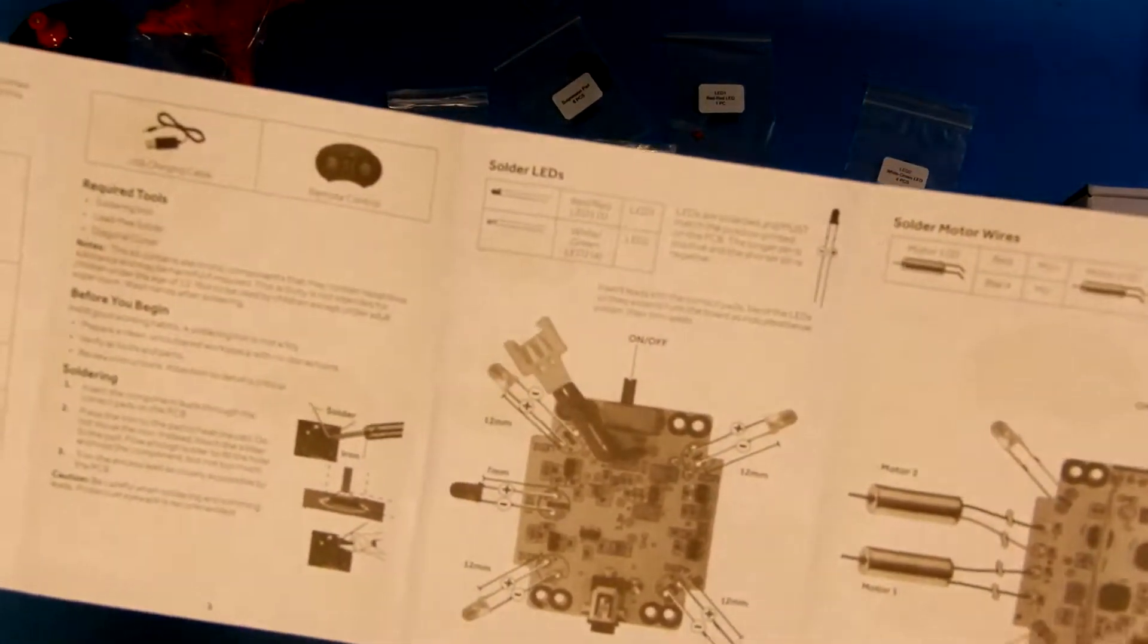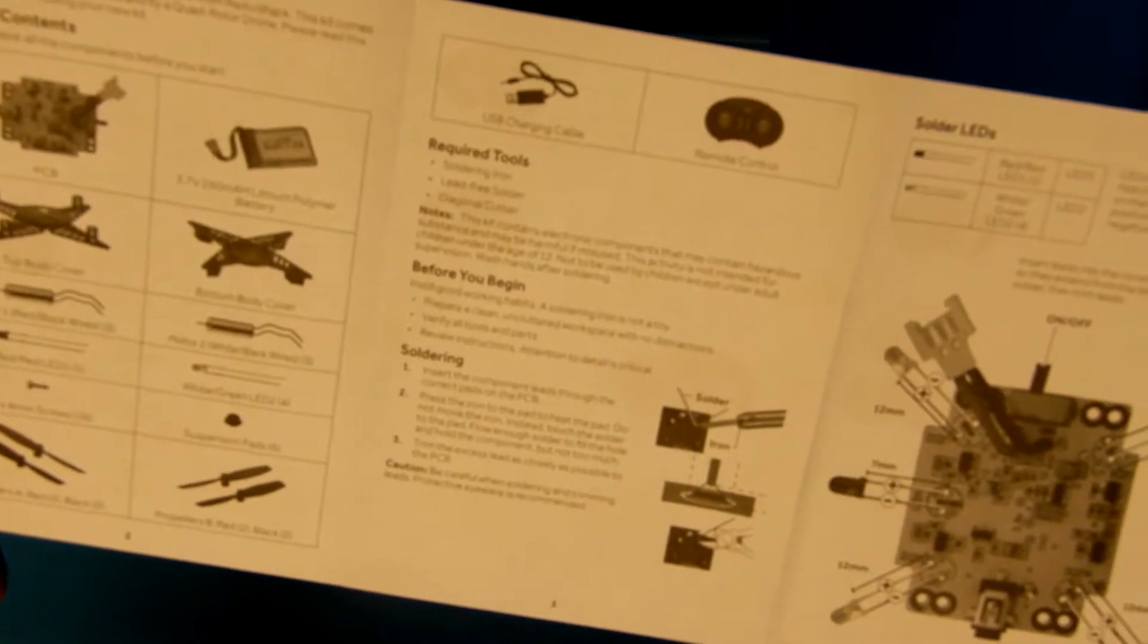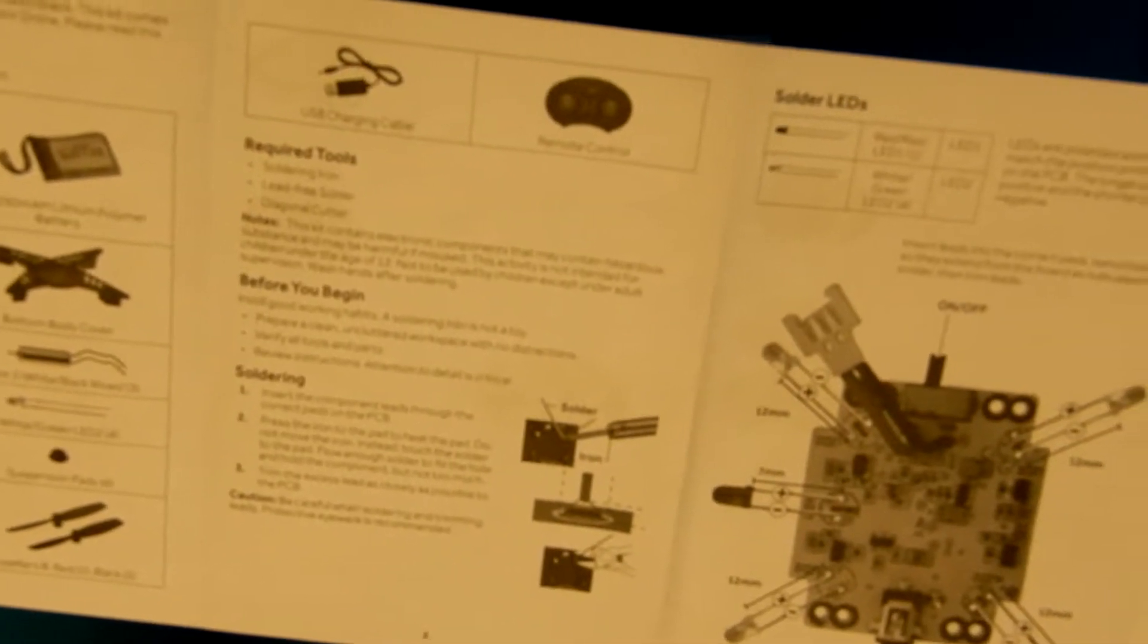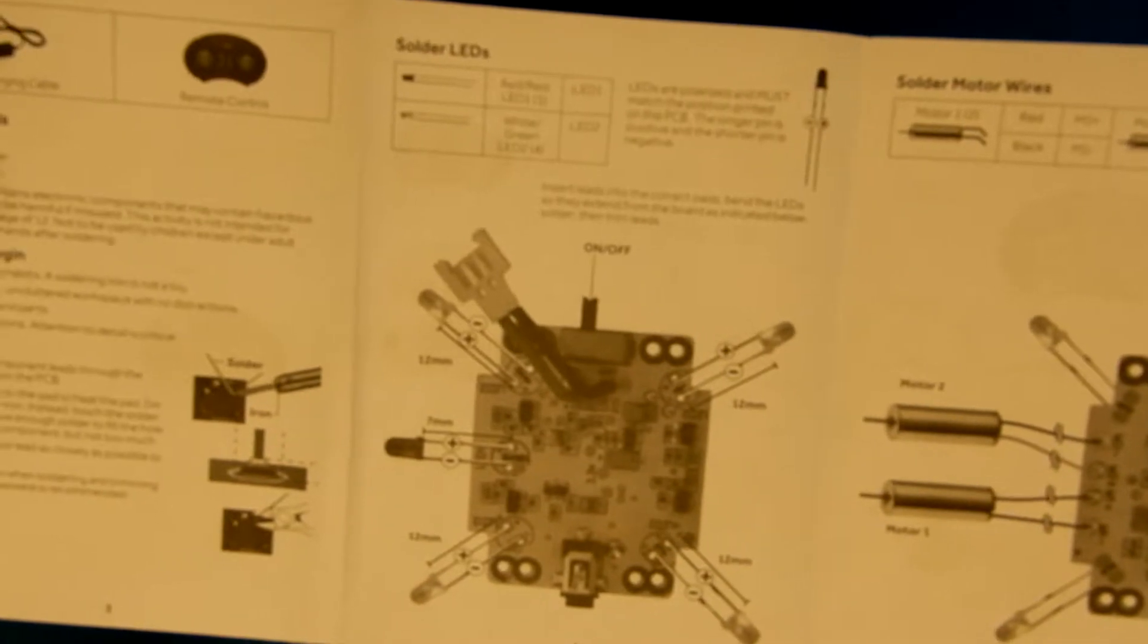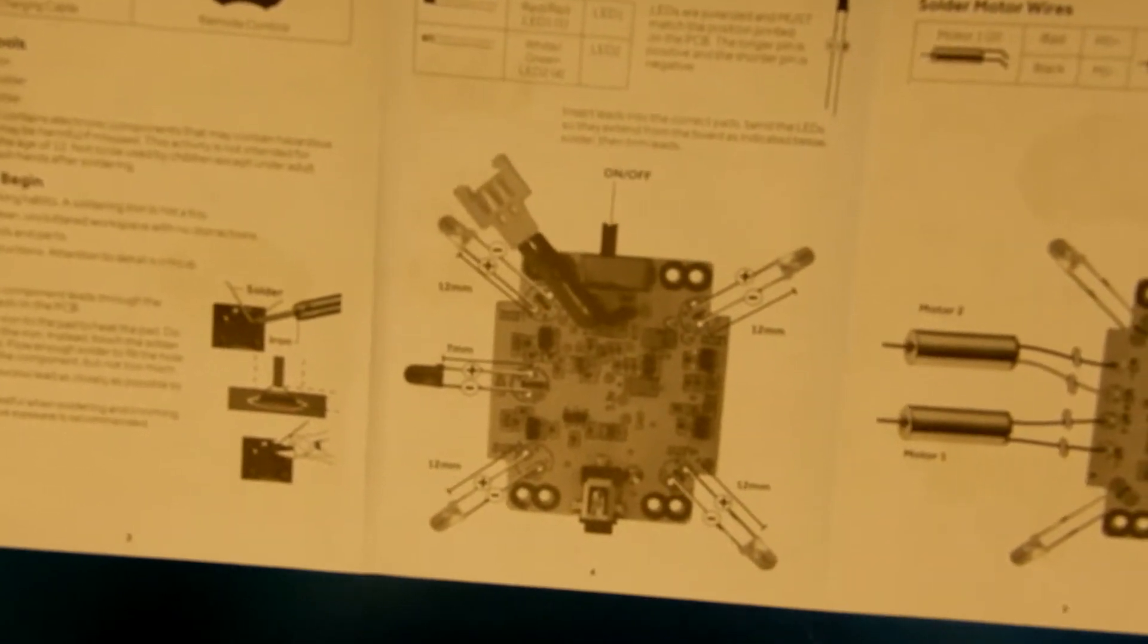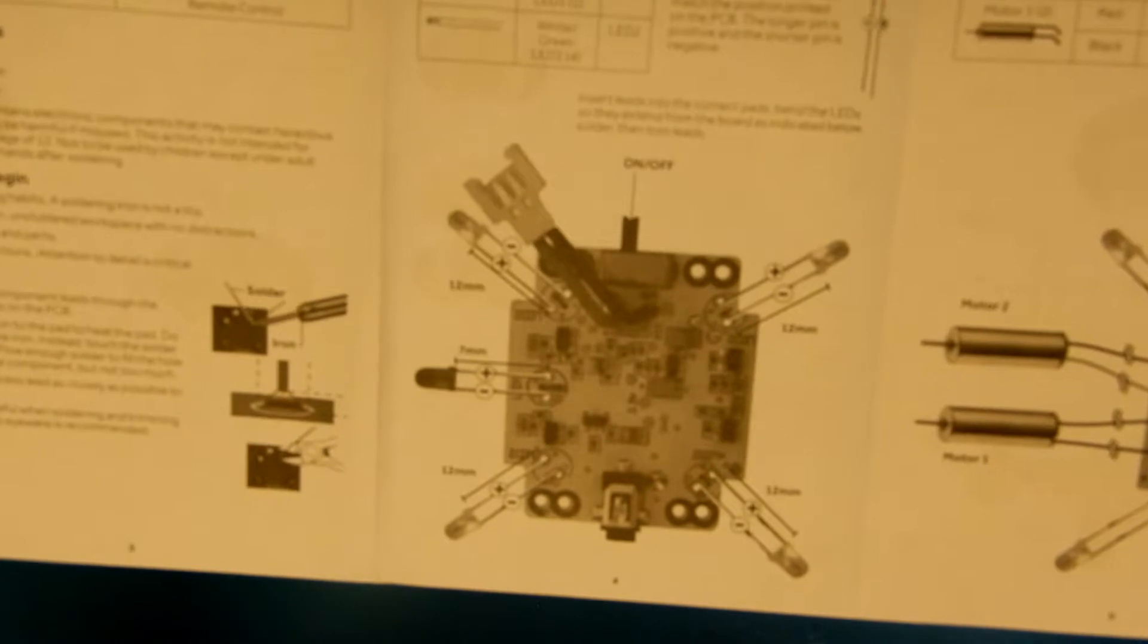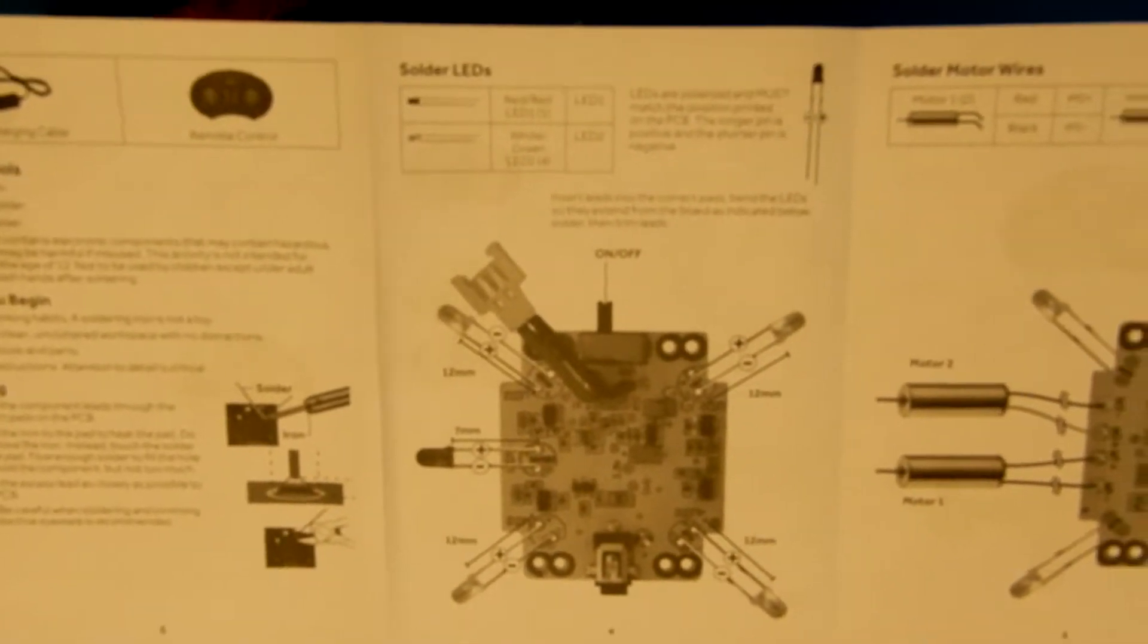As seen here, you do have some basic information in your instruction manual for some good habits and best procedures and tactics. You also have these LEDs that will need to be installed first, and you see they have the measurements for each one of the leads. What we are going to do is measure these leads and bend them accordingly, so that way there is no room for error.